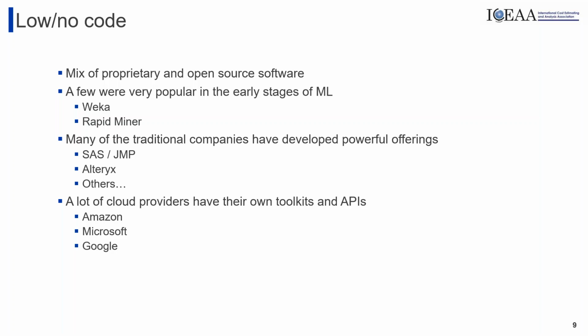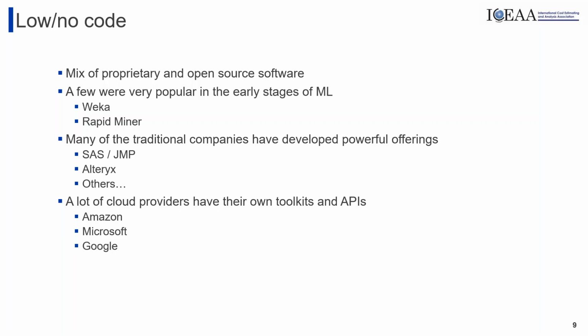And then many of the traditional statistical companies have developed some pretty powerful, impressive offerings. This isn't exhaustive here, but there's SAS and JMP. JMP is kind of the graphical product for SAS. Tom, correct me if I'm misrepresenting it at all. I'm sure you'll go into plenty of detail there. But Alteryx is another one. There are others. If you Google for these, there's just a slew of them. Some have been around longer than others. I'm not trying to call out any as better or worse here, just trying to give you a flavor of it.